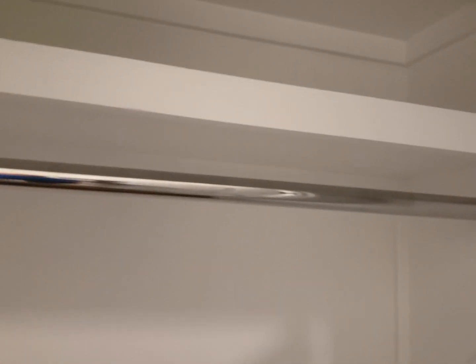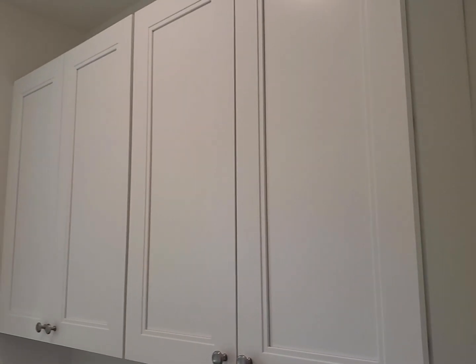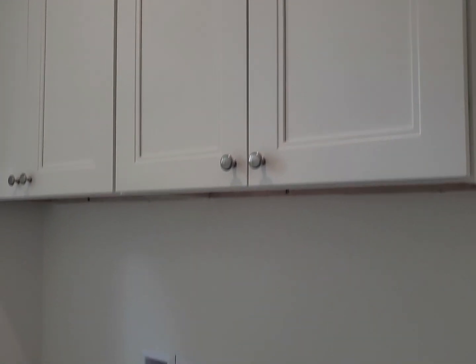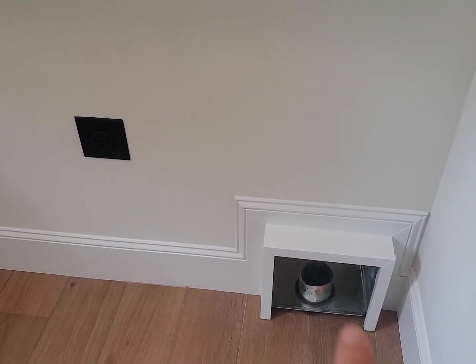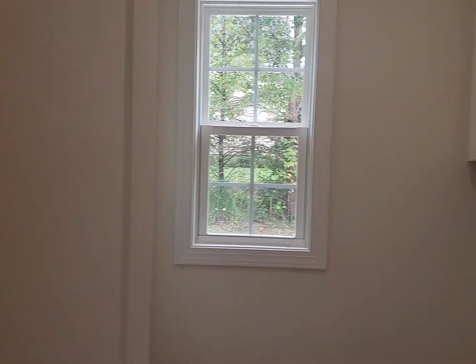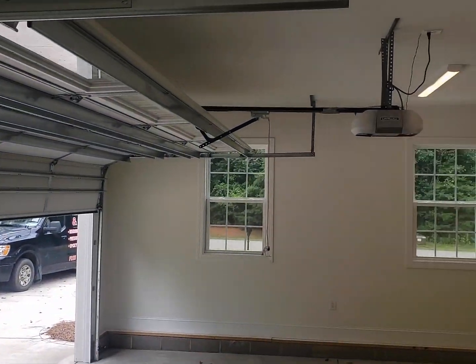Here's your mudroom. You come in from the garage — there's a coat closet with nice chrome rod and wood shelves. They cost more than wire shelves, but it's a really nice feature. The laundry room is over here, and she went with nice cabinets in there — sometimes people save expense and skip cabinets or use wire shelves, but they opted for this nice cabinet layout. There's a window in the laundry room so you can see the woods and watch the deer and antelope play.